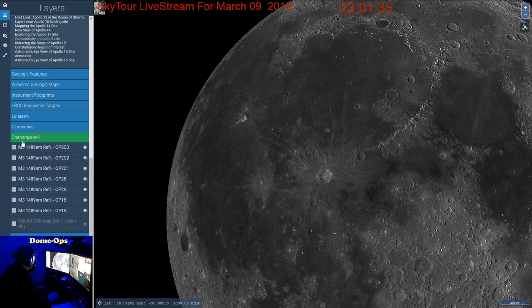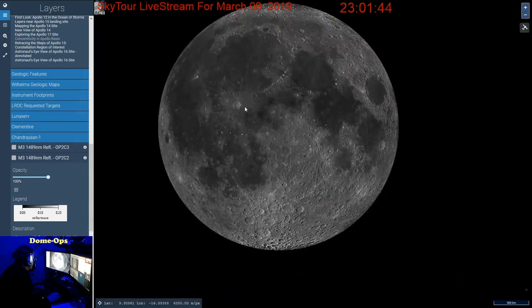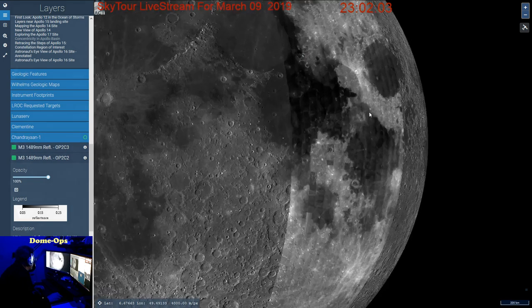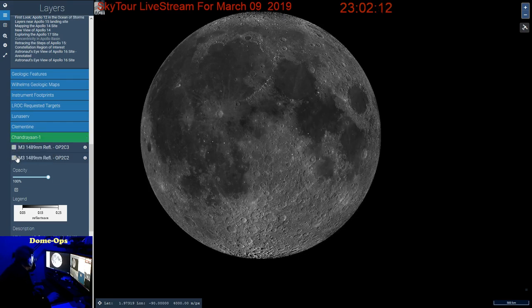Chandrayaan, how does that do that? This is reflectance. And that actually helps. That does give us some kind of view. So if we turn that on, I'm just trying to see if that, yeah, I don't see it. There we go. Okay, so it was a smaller one. This isn't what you're looking for, but I'm trying to show you that there are mineralogical studies based on spectra that have been taken of these different areas.